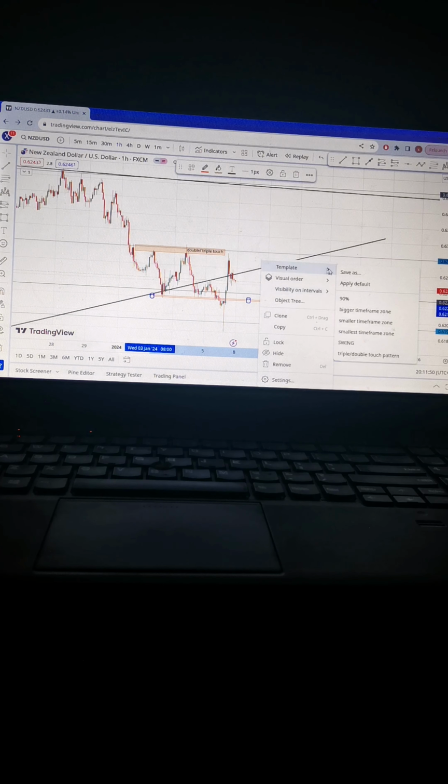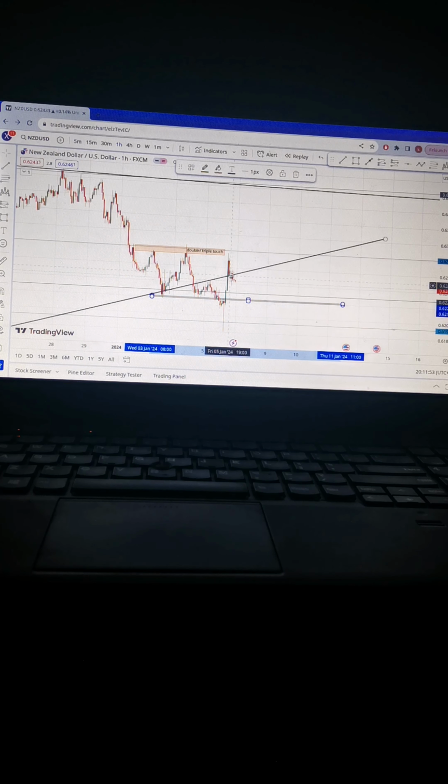So let me just remove this and show you guys how I found my entry. Let me also remove this. So over here we had a support that we had been failing to break. I will show you what I mean by that. Let me just change this color. So yes, we had a support that we were failing to break.